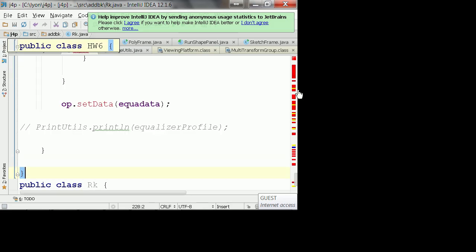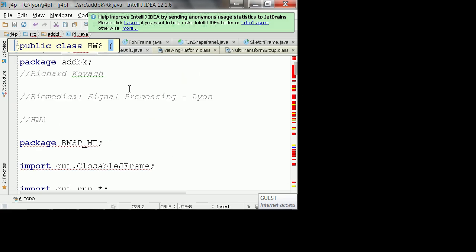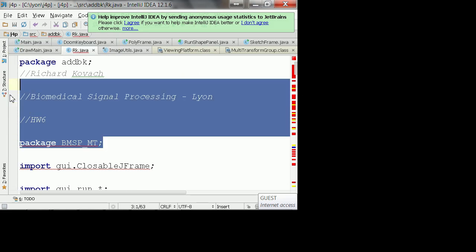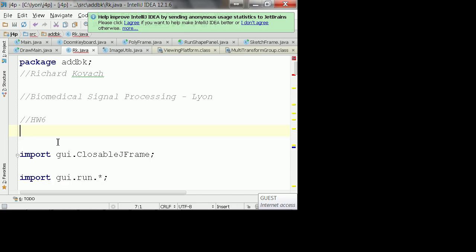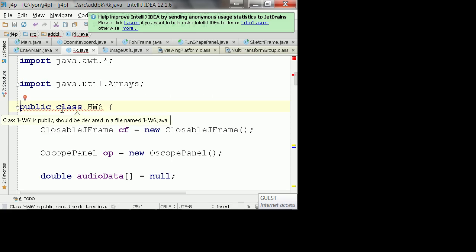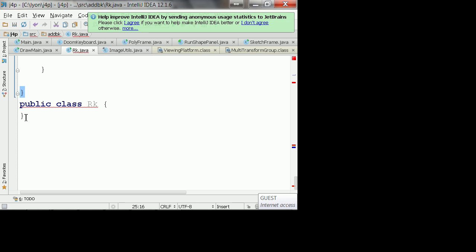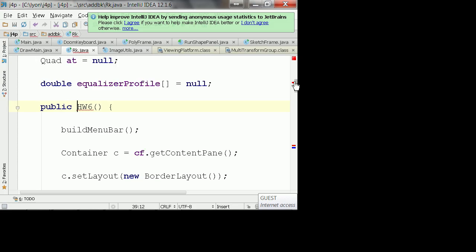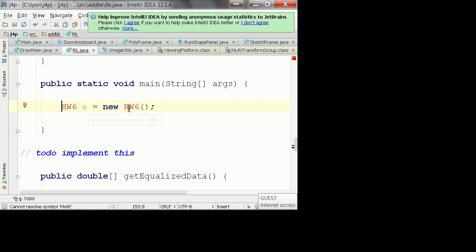Paste. Oh, so this is what happens when you submit stuff and you don't package it right. Here, we'll just take this part out, and now all the errors went away except for one, and it's this one that says it's public. And what we'll do is we'll give it the name RK. And now there's probably another problem because there's another RK down in here. You can delete that. I still can't get your thing to compile because this has to be called RK. This is what I get for renaming everything. What's this? Oh, RK.